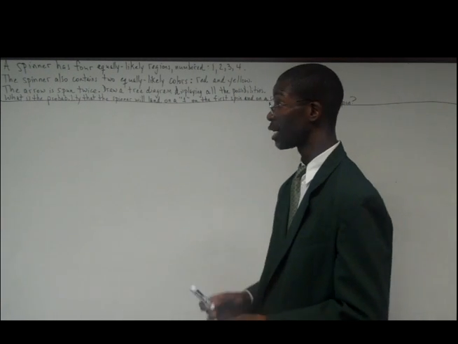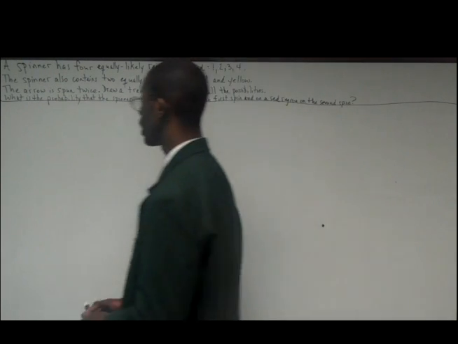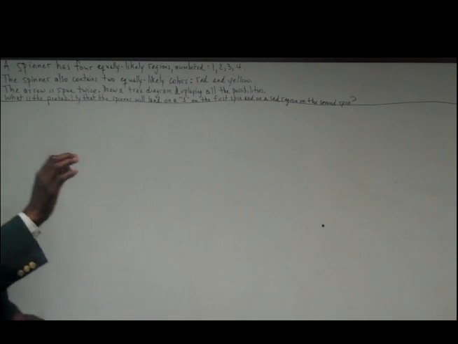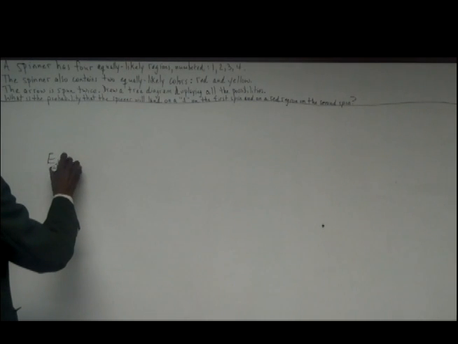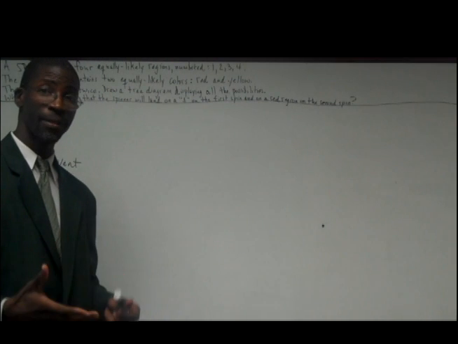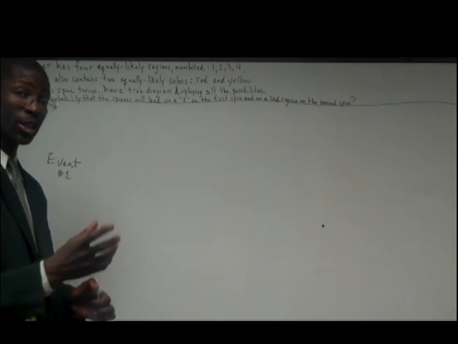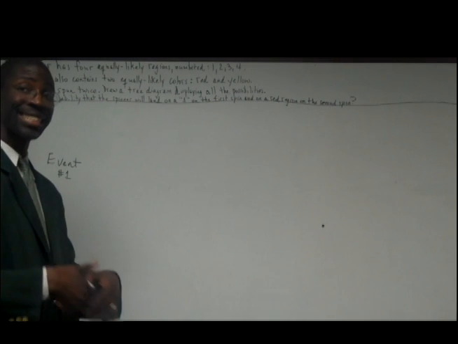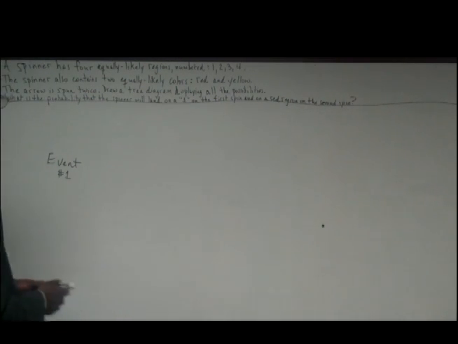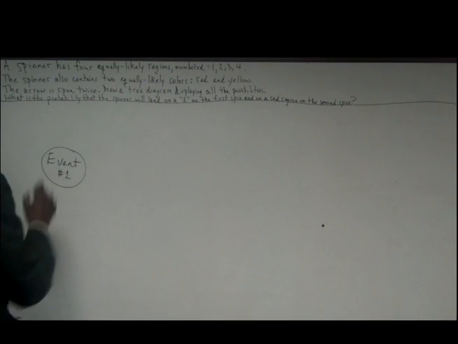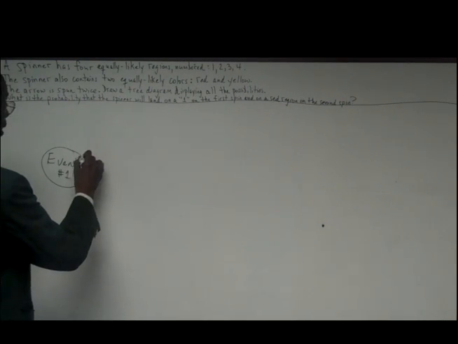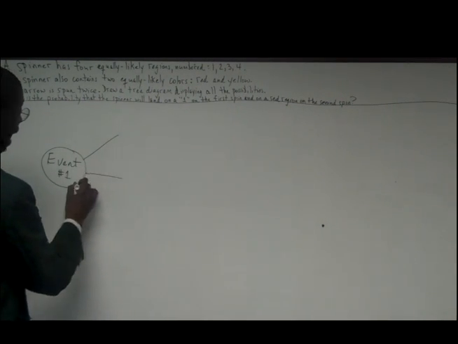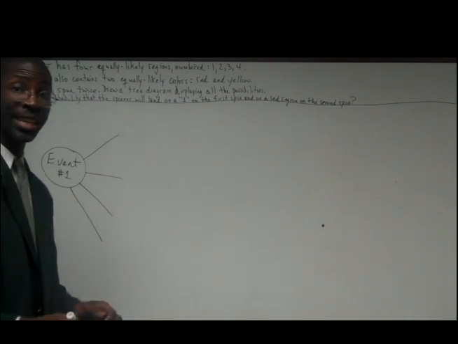We'll begin the process by identifying our tree diagram. Now, a tree diagram is very good because it has several different branches. What we're going to do is begin with the first event. Now, what is the event in this case? Well, an event is an action, a physical action that comes into play. And we're going to be spinning this spinner twice. So our action is the actual spinning of the spinner. So in event 1, we need to identify with the branches how many options are available on this particular action.